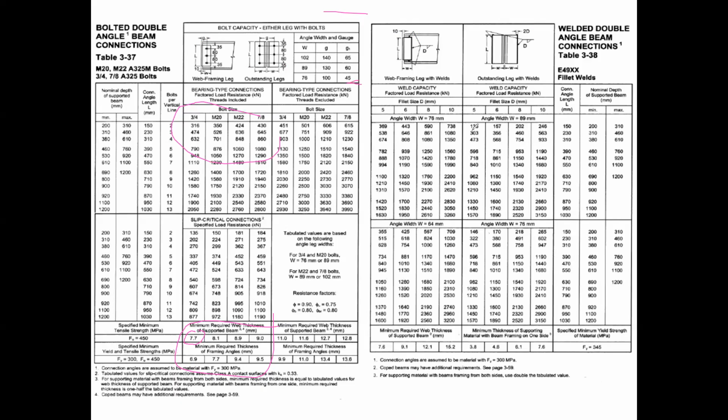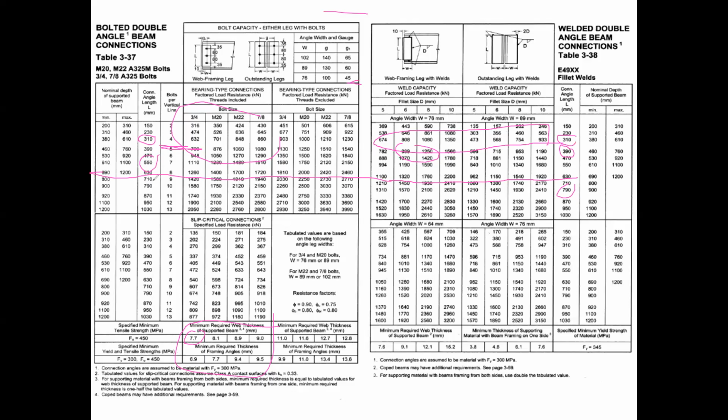Now, once you have determined that you're going to be bolting and welding, and once you have determined the number of bolts you need, for example, if I decided that I need 4 bolts here, and my angle here is 310, well, you don't go on this side and take an angle that's 390 and take a VR value. You have to be consistent. You have to stay on this side, and then look at these values to determine the size of your weld. You can't say I need 550 on this side and I need 790 on that side. That doesn't work. Whatever you do on one side, if I start with the weld first and I decide here, and then I want to look at the bolts, I have to always stay on the same side to see how many bolts I need on that side.